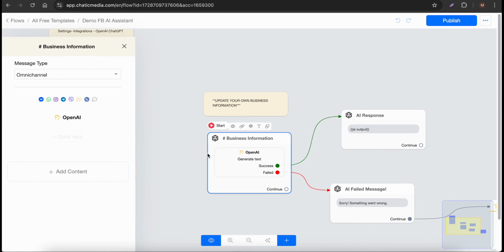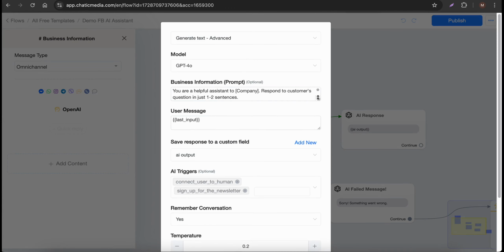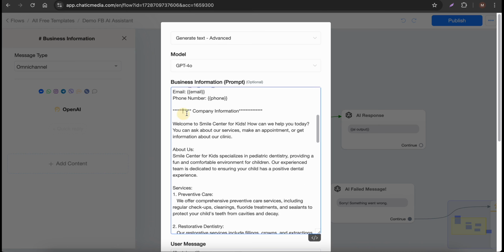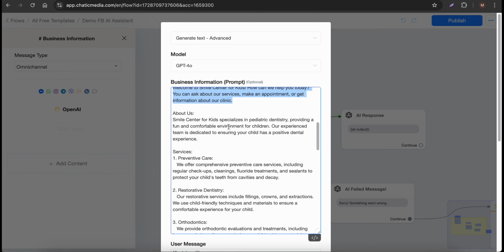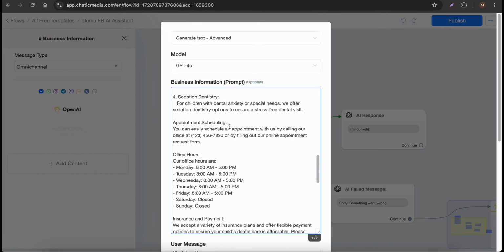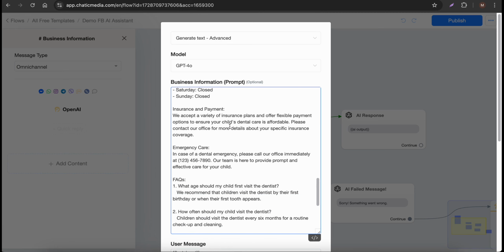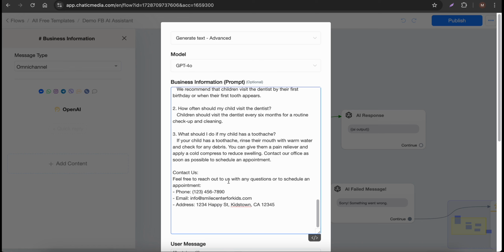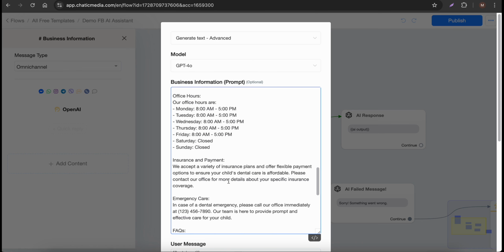Here you will simply have to edit the business information about your own company. Here in business prompt company information, we have some information about a Smile Center for Kids. This works for any business. You simply update whatever information you have about your business, such as what sort of services you provide, the pricing information, contact information, any details about frequently asked questions, and any other details you want to provide over here.